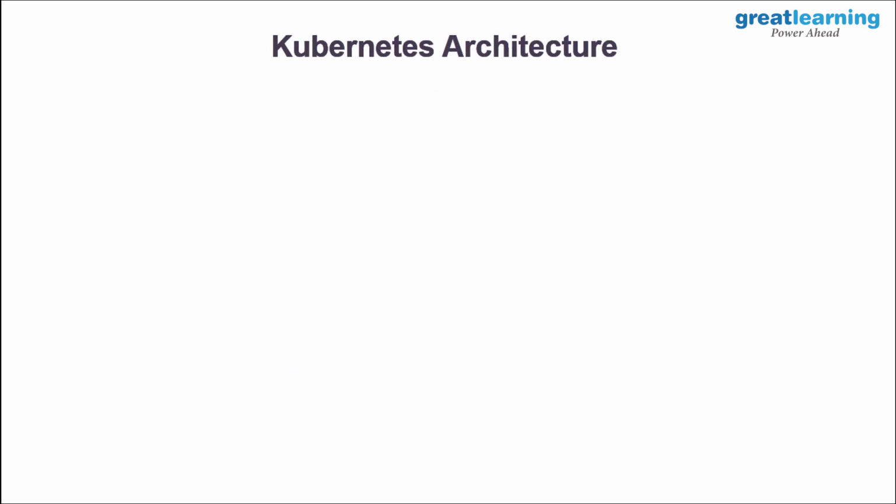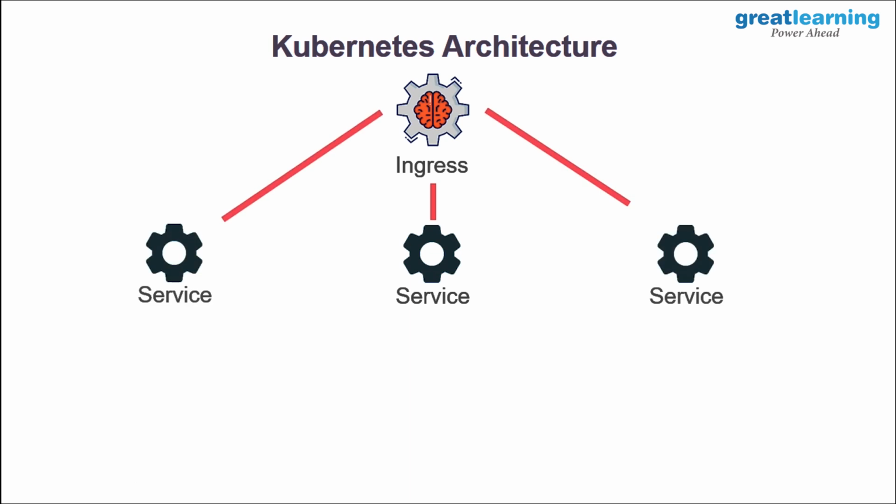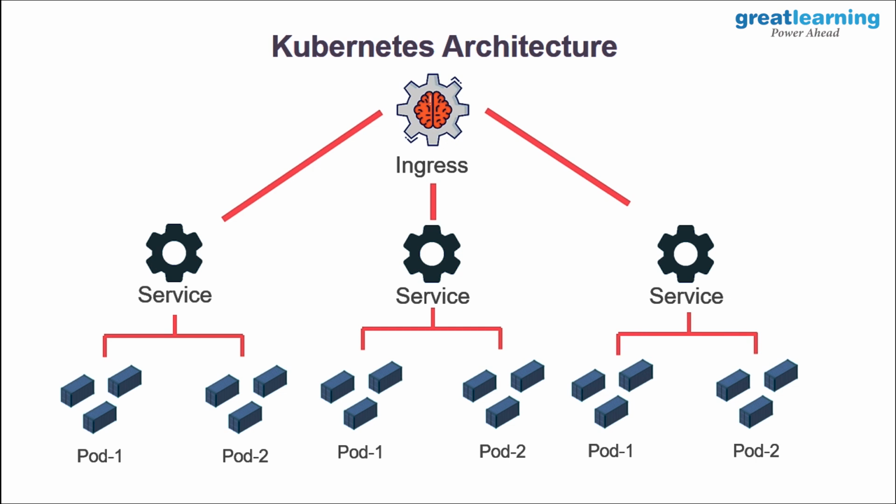So let me visualize it for you. You'll have one ingress, and you'll have multiple services here. So for one, service 1, service 2, and service 3, and within those services you'll have multiple pods that represent each of the services. So each service represents a logical set of pods, and is totally like a gateway, and the ingress is basically used to give external access to the whole application to the user, right? So this is the whole cluster architecture.